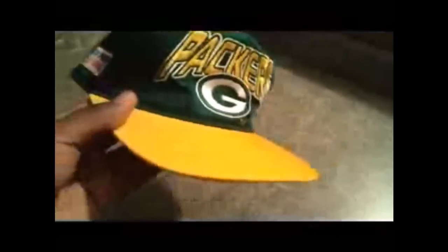Alright, what up guys. Today I got a nice hat — it's a pretty nice Green Bay Packers hat. Really like it, it's in good shape, really clean. It's a nice starter, but one thing's wrong with it: broken snaps. So I thought I might show somebody a thing or two about how to fix this up. Let's just get started.